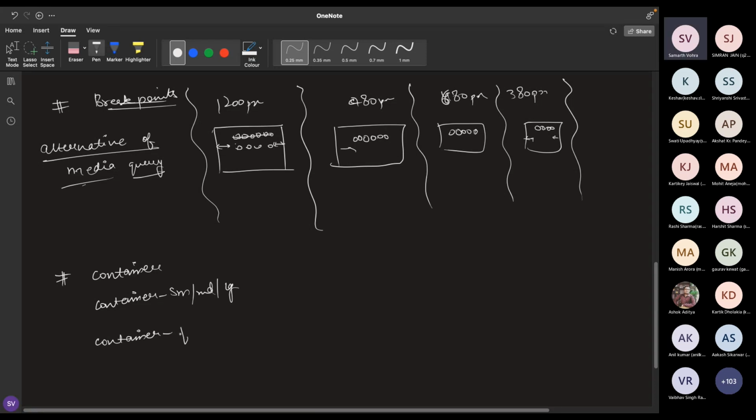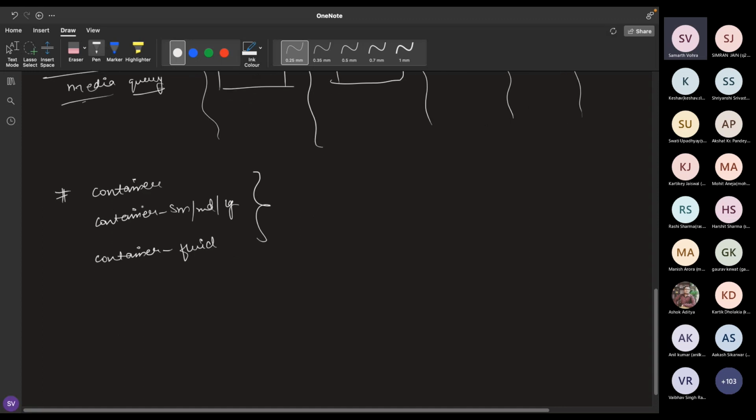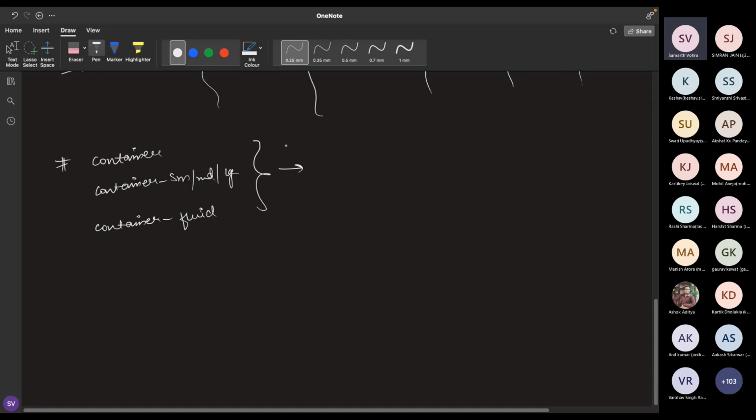Just jotting it down for your syllabus so that you can check it out if there is some kind of problem for you. See, what container does is it gives margin throughout, and removes margin below a particular breakpoint.